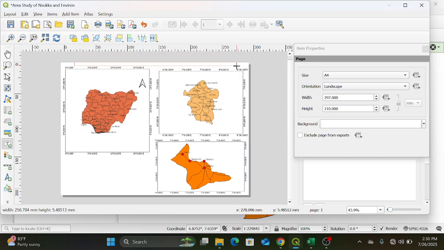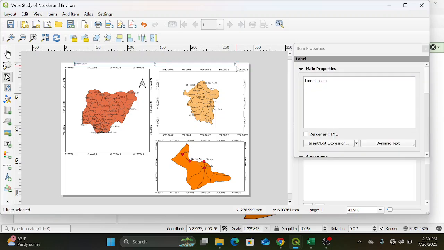Okay, so this is study area map of Nsukka and environs.